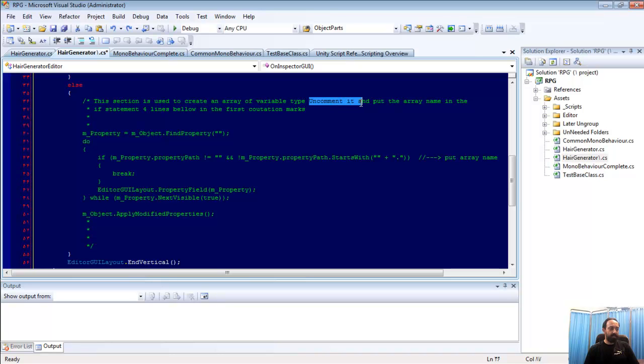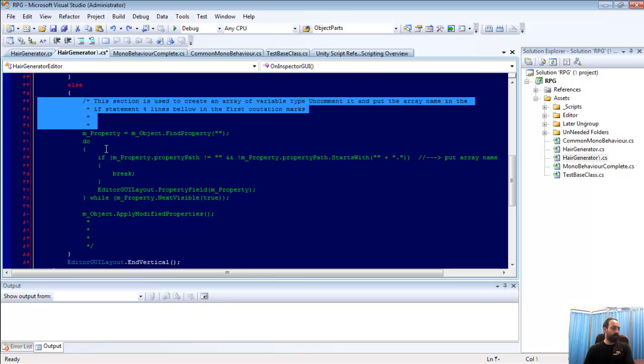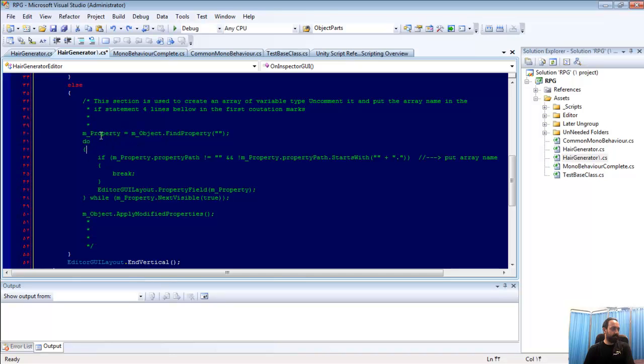Uncomment it and put the array name in the if statement 4 lines below in the first quotation mark. Now if you don't have an array, you don't need this part. But I have an array, so let's uncomment it and comment this part.